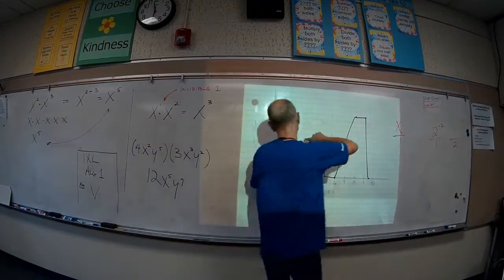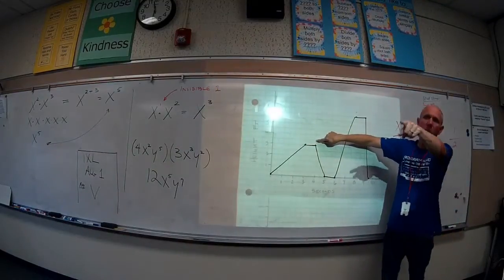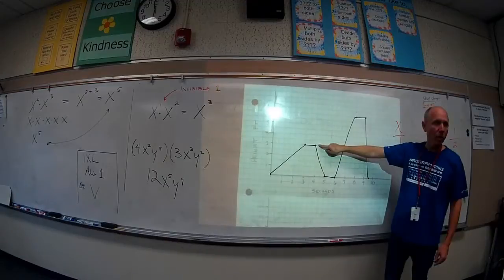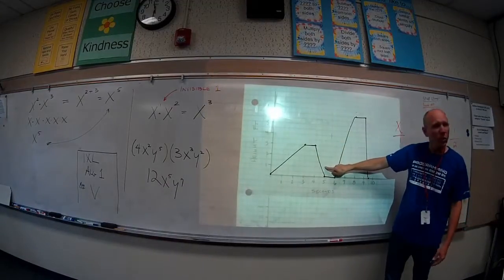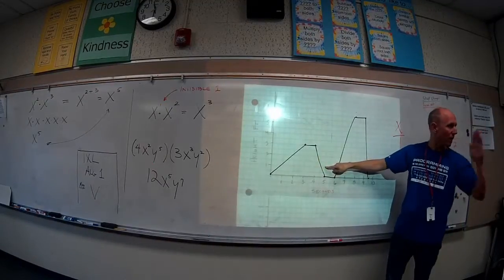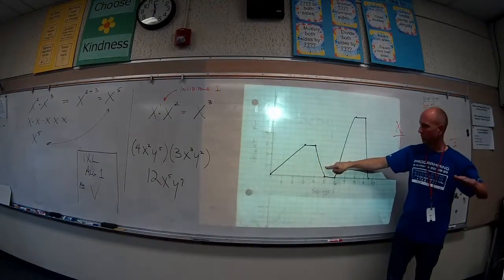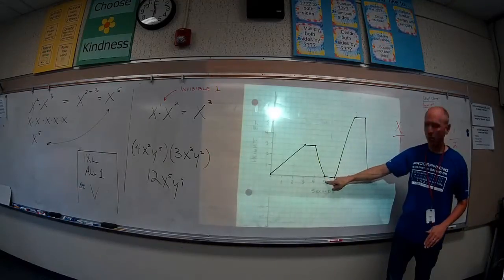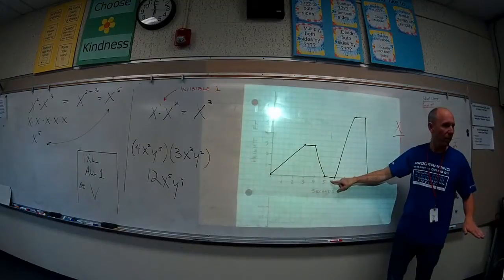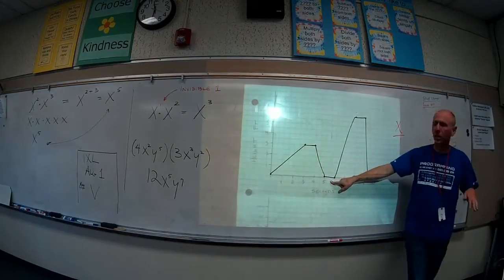Good. What's happening right here? What am I doing? You stayed there for some. Kind of just hanging out. Okay. What's happening right here? You're climbing down. Am I moving quickly or slowly? Quickly. The steeper the line, the quicker I'm moving. What's going on right about here, Jordan? You're down for 1 second. Yeah, I'm just kind of hanging out, right? I'm not climbing. I'm just hanging out right there.